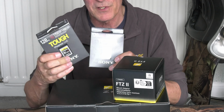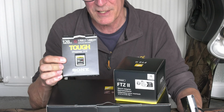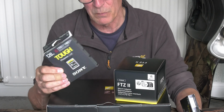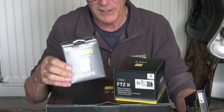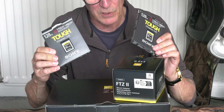The other thing I've noticed now, obviously with the Z9 system, is that Nikon have moved away to CFexpress cards. And again, it's all a bit of a con in my opinion. You know, what was wrong with XQD? Why couldn't we just make them a little bit faster? What was wrong with Compact Flash? Why couldn't we make them a little bit faster? What was wrong with SD? Why can't we make them a little bit faster? Why do we have to keep changing memory cards all the while?